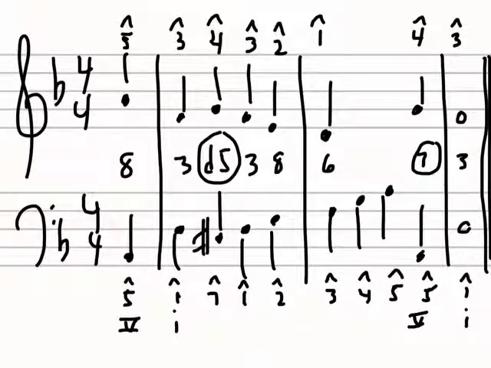And scale degree one here. At this point, I'd like to get the line going a little bit higher. I've been going almost all by step, so perhaps I have room for a leap. And as we did in our species counterpoint, we had a large leap up. And going down by step is a good way to follow it. So the B-flat forms a high point of the line. And the whole combination sounds like this. That makes for a very nice kind of combination.